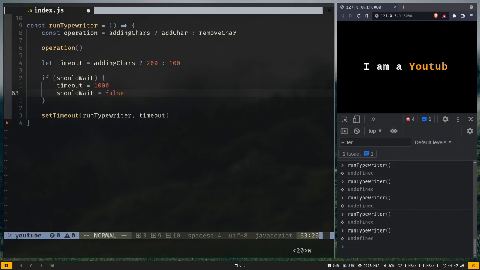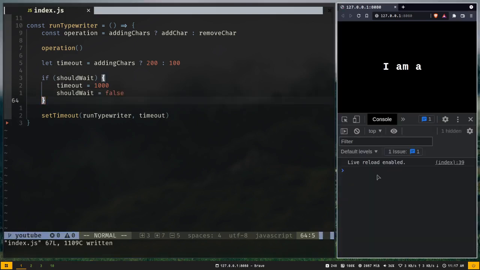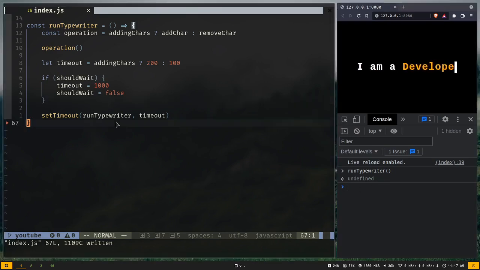Okay, so let's test this code. So I'm going to call the run typewriter function here. And you can see the typewriting effect and also the delay when we finish the whole word. So our run typewriter function is working.